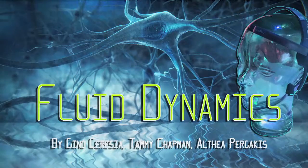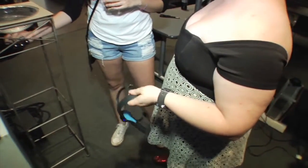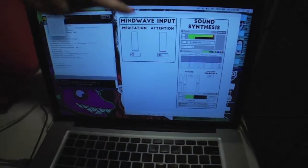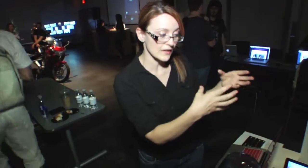And here it is in action. This is the Fluid Dynamics sound device, which is actually using this EEG headset over here that you can see out of the FOV. And that's the MindWave Mobile. And if you look over here, it's not actually hooked on anyone's head right now, but when it is, you can see the meditation state and attention state fluctuate. Your meditation's your alpha, your attention's your beta, and that actually controls the tone and the actual pitch of the music. So let's see that in action.